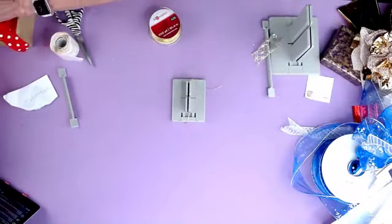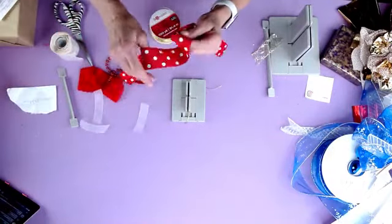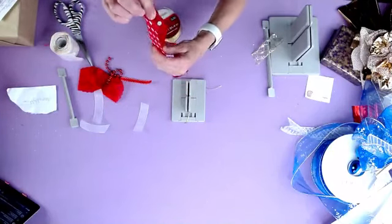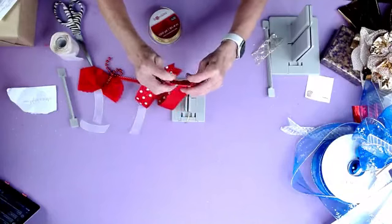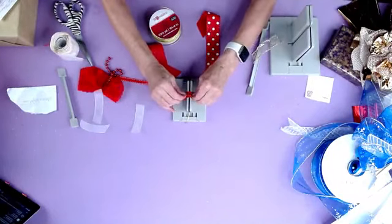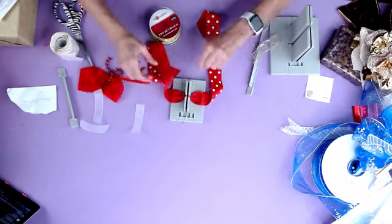And then I'm going to take my ribbon, and what we're going to do here is make a boutique style bow. So I'm going to fold it in half and find my center. Then I'm going to take this and turn it upside down. I'm going to do a little kind of a mountain in the middle there. We have our little mountain so we don't have to sew.